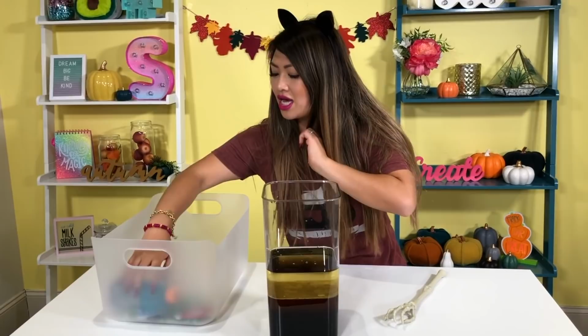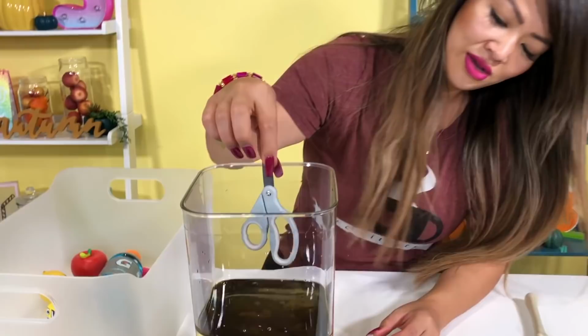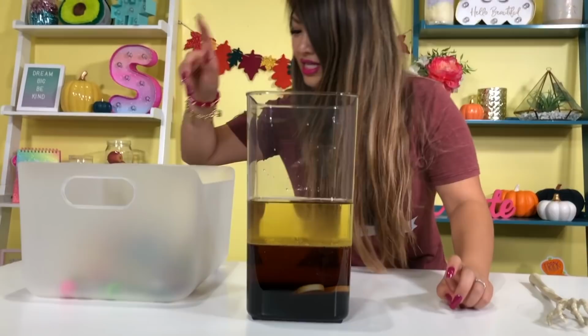Okay, we are gonna start with, I'm gonna find out what the density of scissors is. Where will it sit? Let's find out. Uh-oh, it's heavy. Is it heavy? Oh yeah, it's pretty much in the syrup area. So we have it right here at the bottom. So it's gonna be heavier than water. So it's down there.